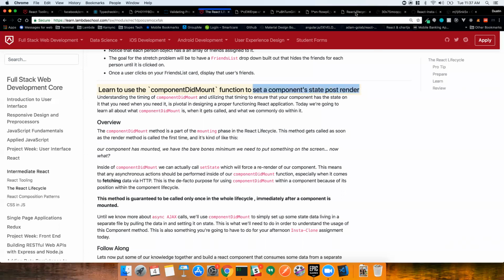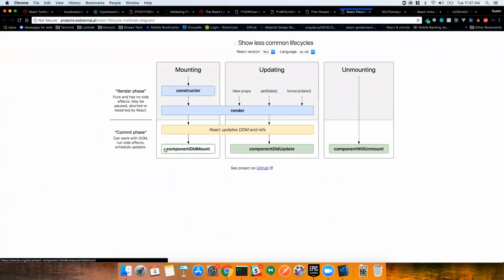So let's find our handy dandy guide here, and we see component did mount down here at the bottom of the mounting phase. So our component mounts, our constructor runs, our render function runs, and after our render and constructor functions run, then if we have a component did mount function in our class, that will run.